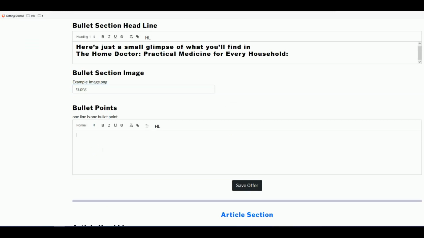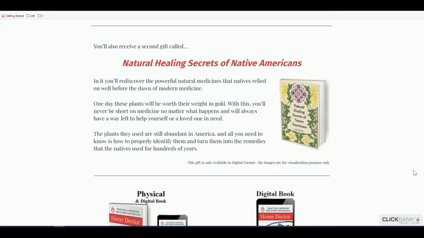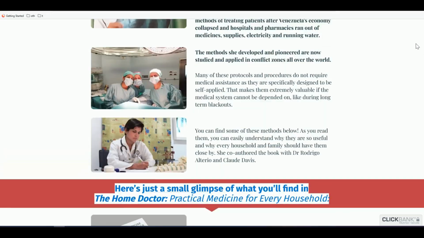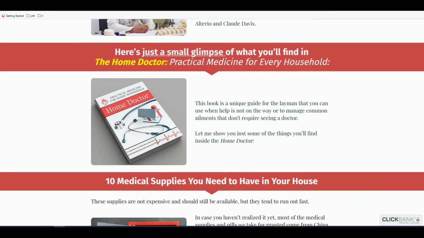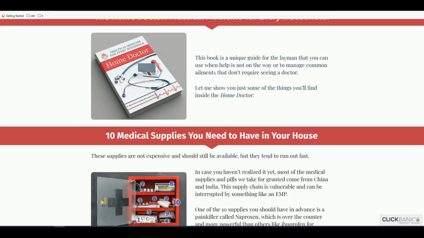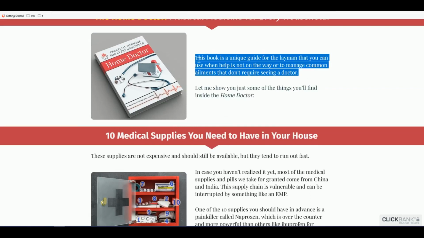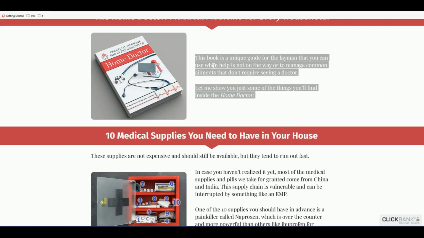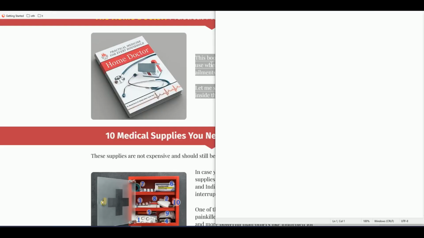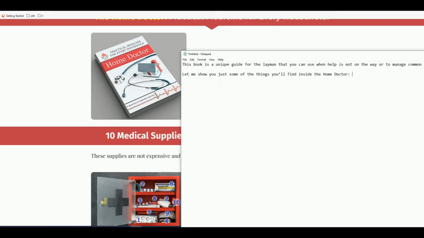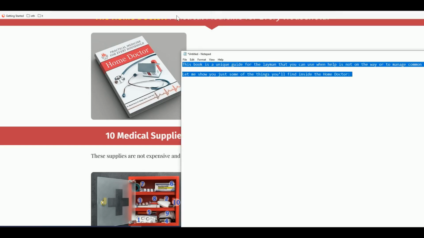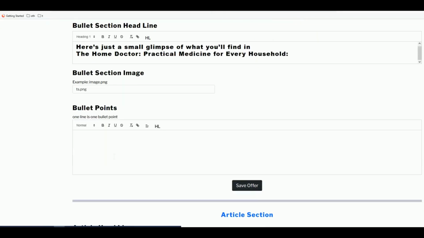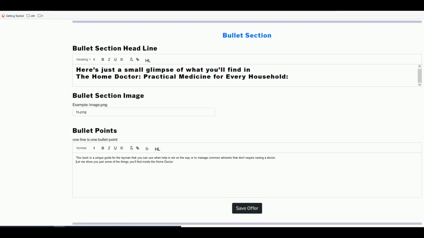So what we need to do on the bullet points is very easy. Grab some information where we got the headline. So here, what we can do is, this book is unique. I think we can just have these two. Very easy. Use a notepad to easily paste that and remove the formatting, and then go back to the editor and paste that over here. Make sure you don't have a blank line, and that's it. It's done. Your landing page is almost done.